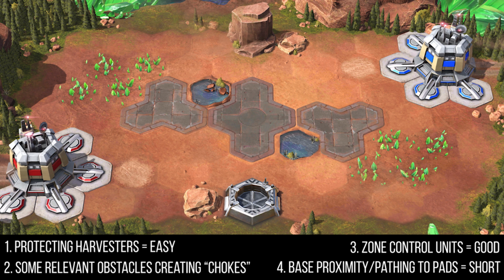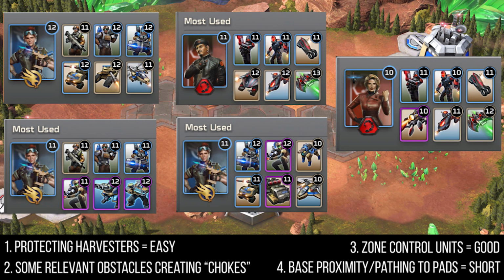You have to look also at the fact that the base proximity to the pads is very short, so reinforcements can come pretty quickly. So this is a map that will favor the ability to reinforce and react quickly. But it is another zone control type map where if you can establish that type of zone control, you are going to have a really good time. In fact, it has a lot of similarities to the previous map, but you just have a safe pad on this map, so therefore establishing control of it might be a little bit easier.